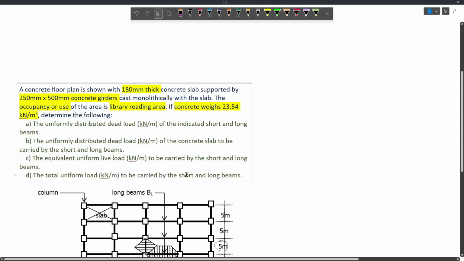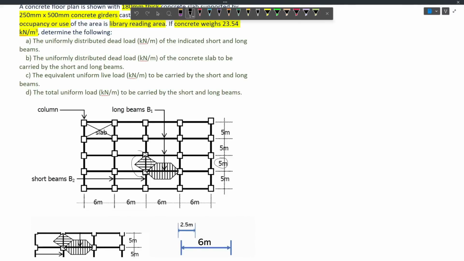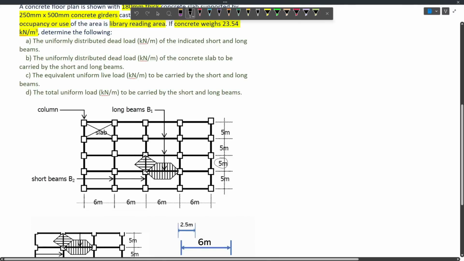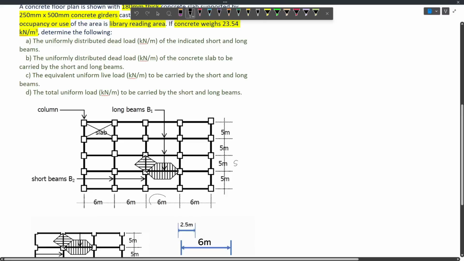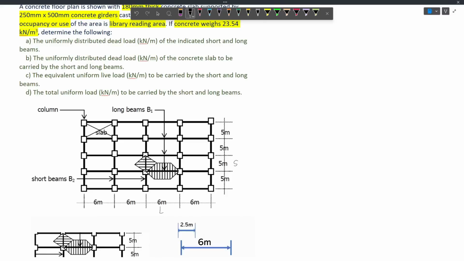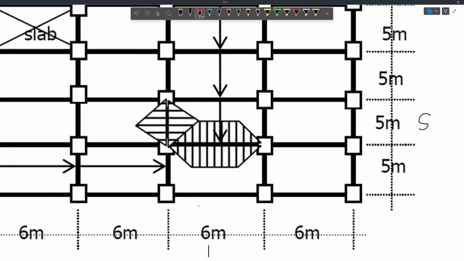Now, if we look at our floor system, for this triangular load, we will consider this area. Sir, what is the width of the tributary area that we will use? This is S, this 5 meters, and this 6 meters is our L. This angle is 45 degrees. Let's zoom in. This is 45. Again, if we draw a line here, then we can form a 45-degree triangle, and the legs are the same. So, this distance is half of S.